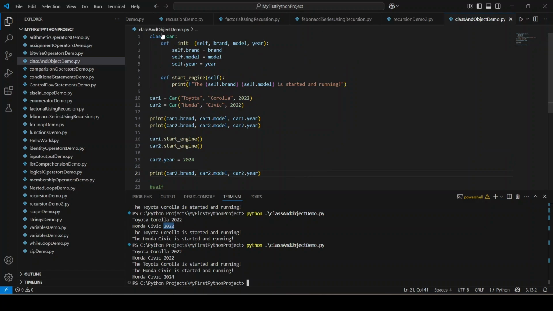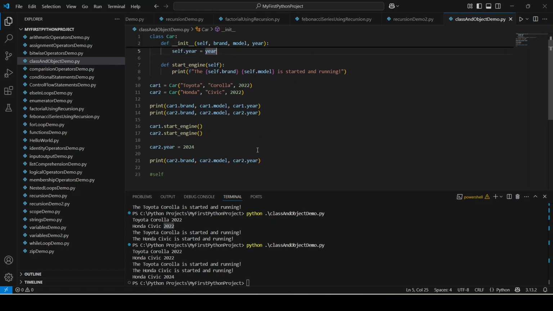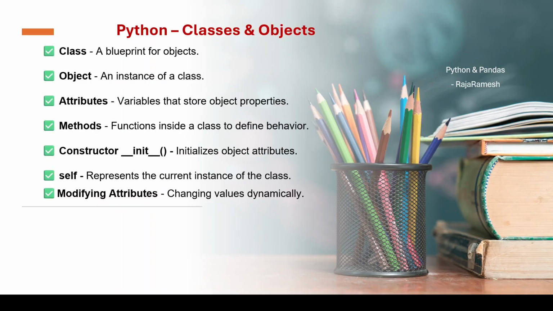So this is about creating a class and using a constructor, the self parameter, and how we can create objects, call methods using objects, and modify the attributes. Just to recap the concepts we discussed in this video, we talked about class. It is a blueprint of objects, and an object is the real instance of the class.